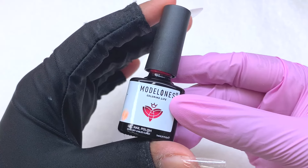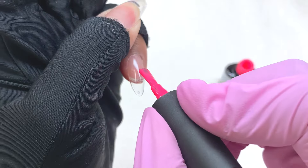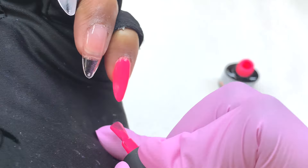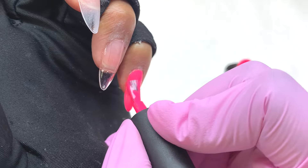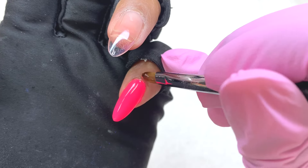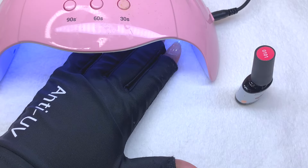The first thing on the list is the gel polish. I didn't go for any specific color scheme — I honestly just grabbed the first product I saw — so I did grab a pink one from one of their six-piece gel polish sets I recently used. Their polishes have such a great pigment to them. As you can see it's one-coat coverage. Once I apply that, I'm just going to cure it for 30 seconds and then move on to the next product.